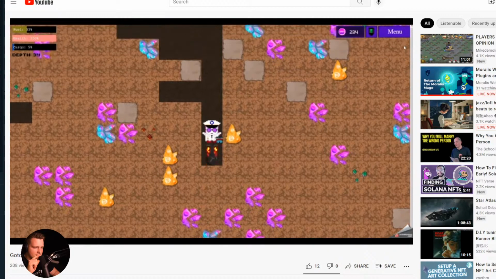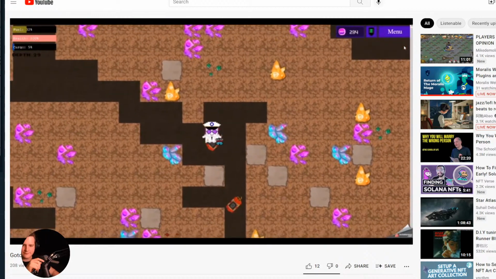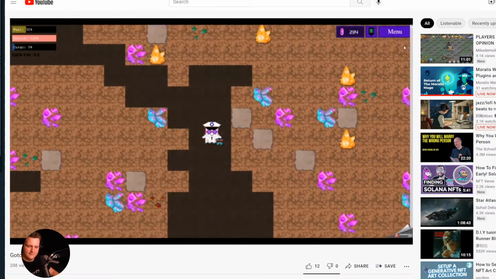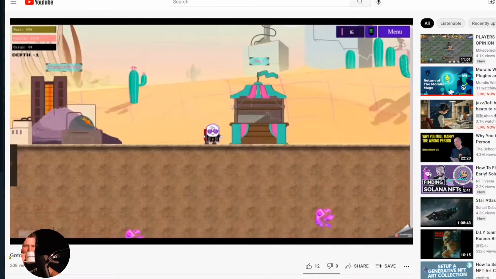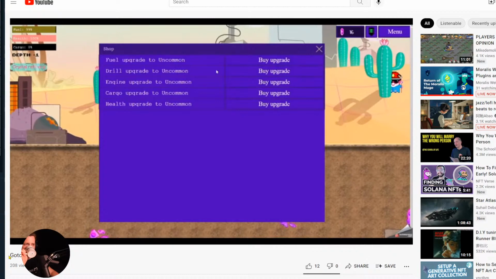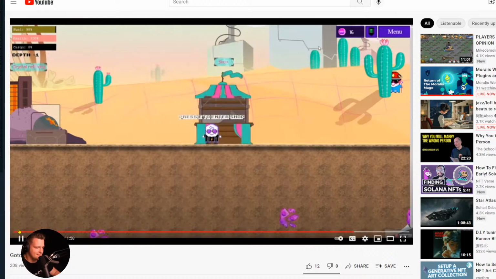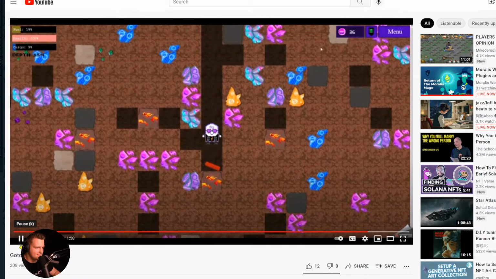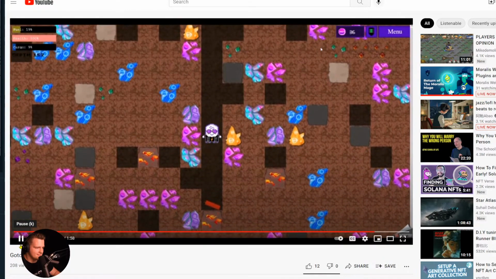You can use that in the shop to upgrade your gear, like your drill speed and your fuel and your jetpack and all this kind of stuff, which you will need to go deeper, because the deeper you go, the more difficult it will get. And yeah, so this is the loop. You find stuff, you upgrade your vehicle, and you can go deeper, where you will find new crypto and interesting stuff.